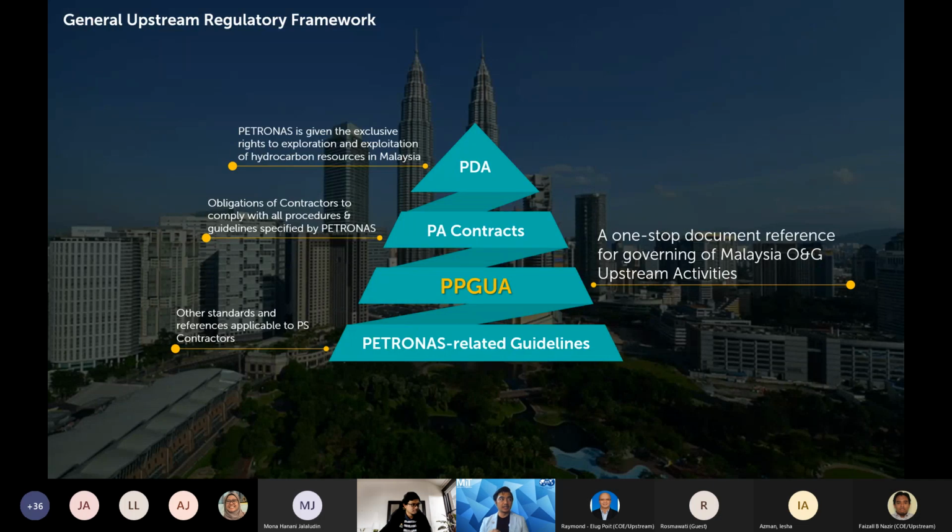So the requirements of the PPQA are also mentioned in the PMC contracts, so this covers all the legally binding aspects, and it also shows what the requirements are and what things are to be delivered by the PAC. It also includes all the laws in Malaysia that the petroleum management contractors need to abide by and follow.